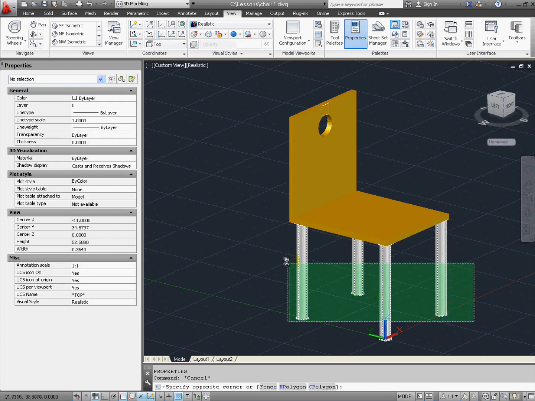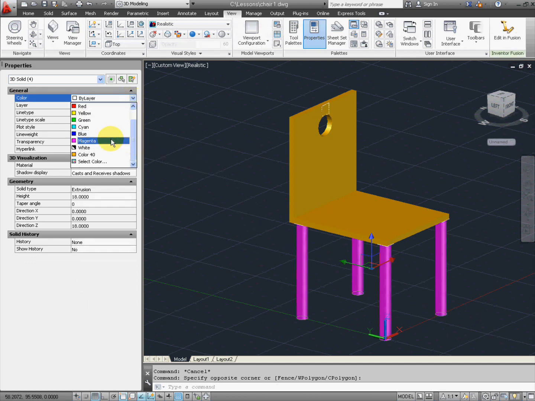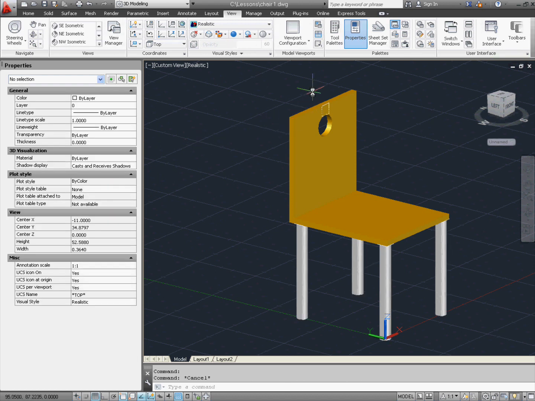And then let's go ahead and select the legs, and we can just actually grab them all from the bottom right to the left. And you can choose any color you want. I'm going to go ahead and select a blue just for some contrast, or a black and white would be fine also.